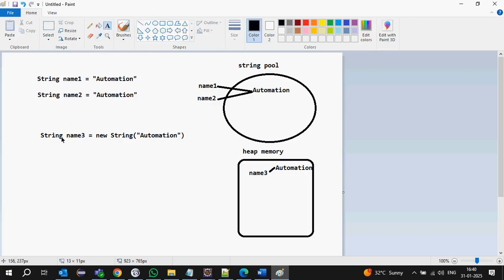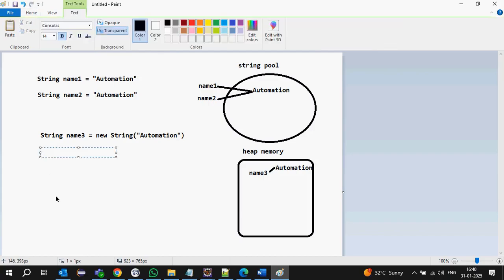And then suppose I create one more, name4 equal to new String automation. The content is the same, but now it will not point to the existing memory.